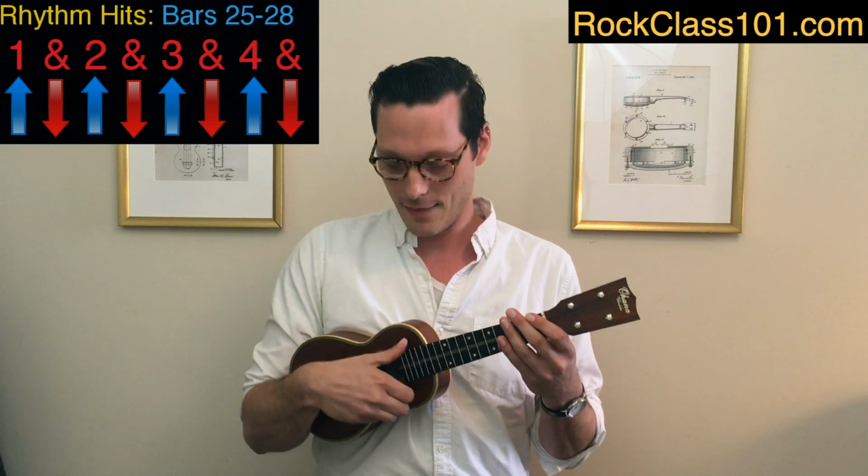Let's move on to the final section of this tune, section D, where we'll be using our pluck strum technique that we learned earlier. Now, the first 4 bars of this are rhythmically and right hand wise going to be absolutely identical. We're just going to use that pluck strum with a pluck on every downbeat and then a strum on the offbeats for each and every chord that we use here.